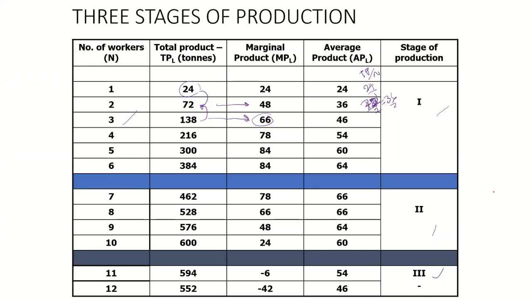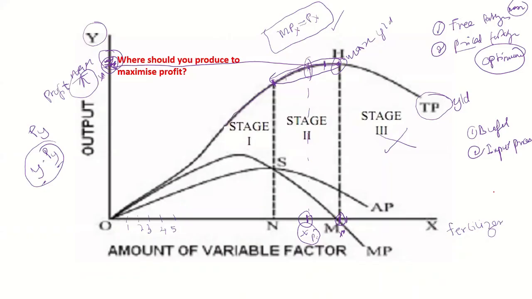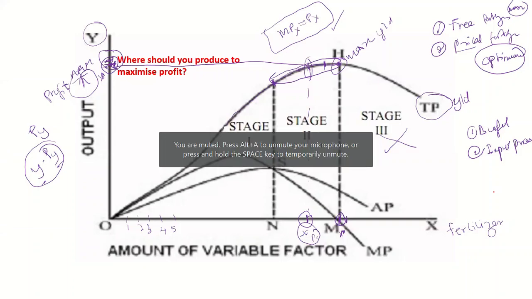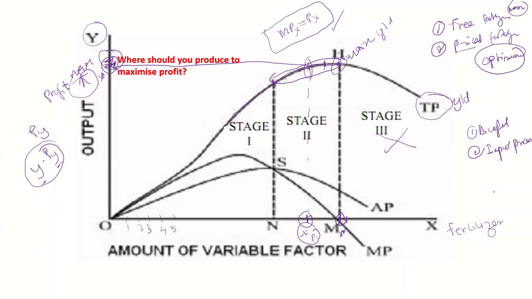Then you find the marginal and average product. And this is a typical generic graph, just to understand the theory behind this. So you can see that the total product will increase as you increase the fertilizer level. Total product increases, comes to a maximum, and then decreases. The average and the marginal products will also increase and reach a maximum, and then they decrease with addition of more inputs.